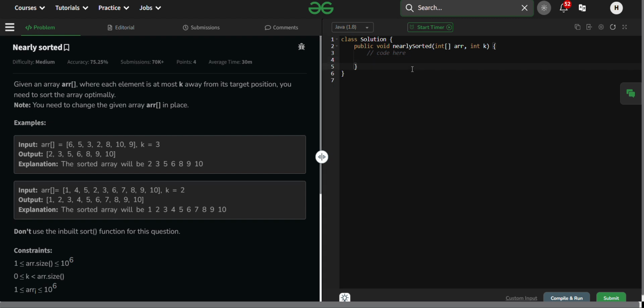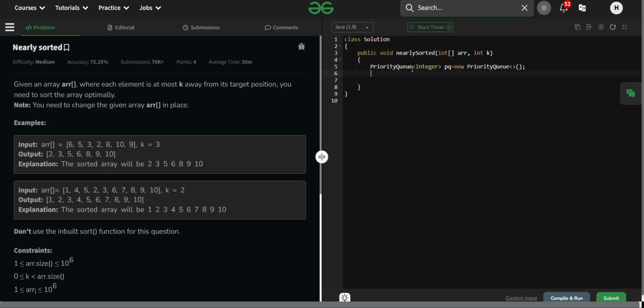Let's see whether the thinking procedure is correct or not. Now we'll type it out. First we'll make a priority queue, Integer pq equals new PriorityQueue.